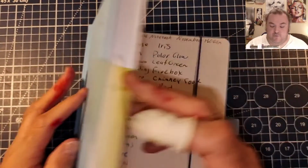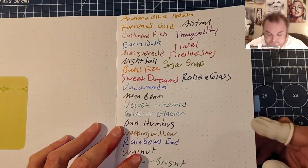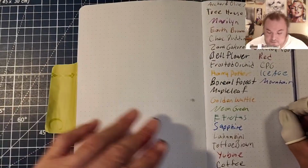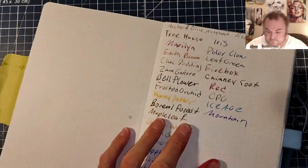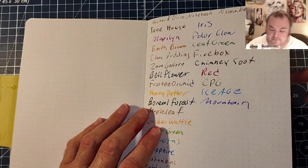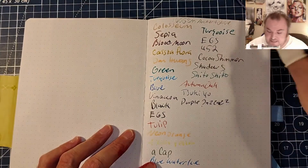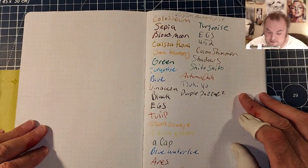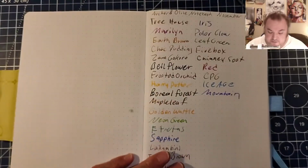Archer & Olive 160 GSM notebook paper. So, no feathering, no bleeding, no ghosting. I've only had this for like 2 or 3 months now, and I gotta tell you, this stuff is amazing. I really like it. No feathering, no bleeding, no ghosting.